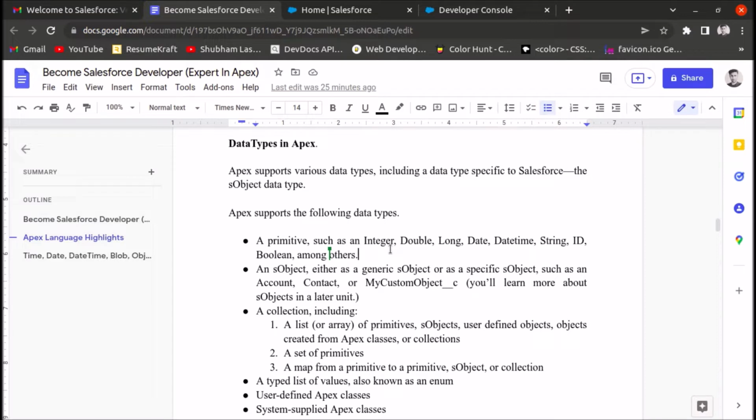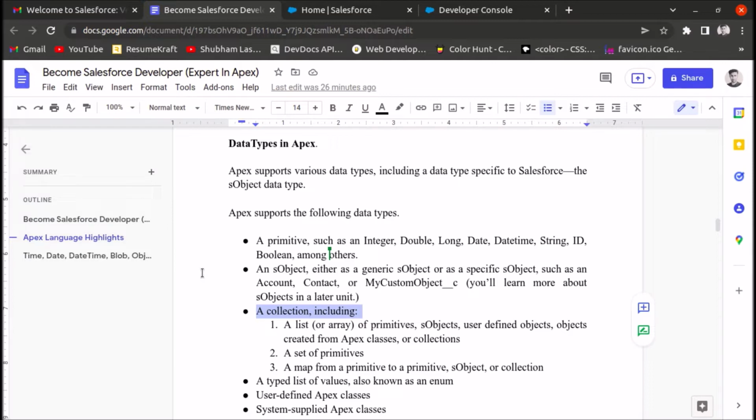Now the second point is a term called collection. So we can say that collection is used to represent a set of similar data types. If you want to store a number of records of the same data type, then we can use a collection.